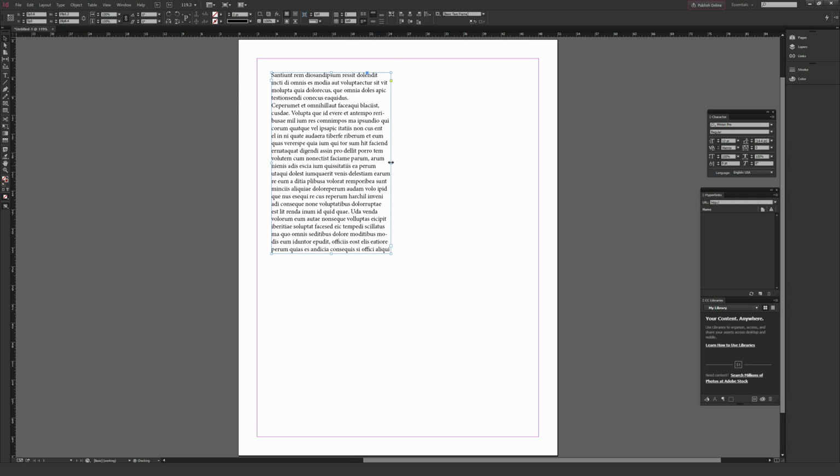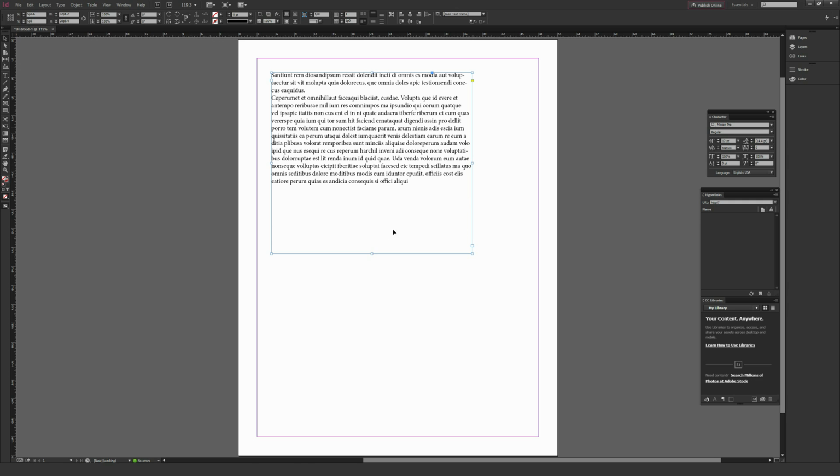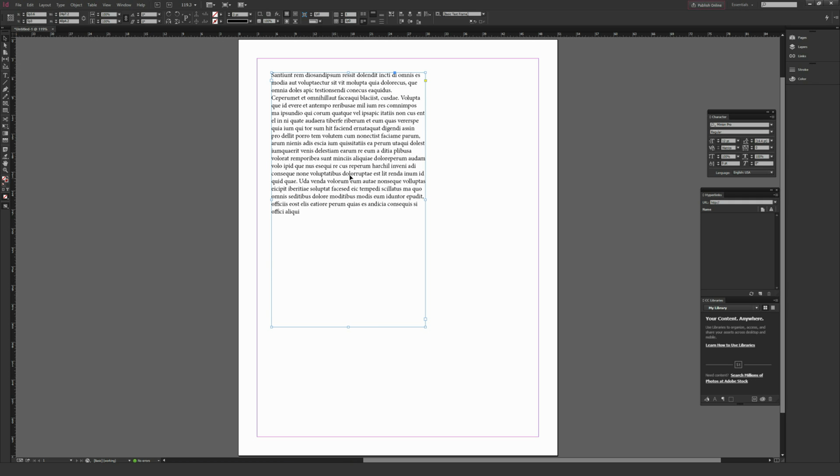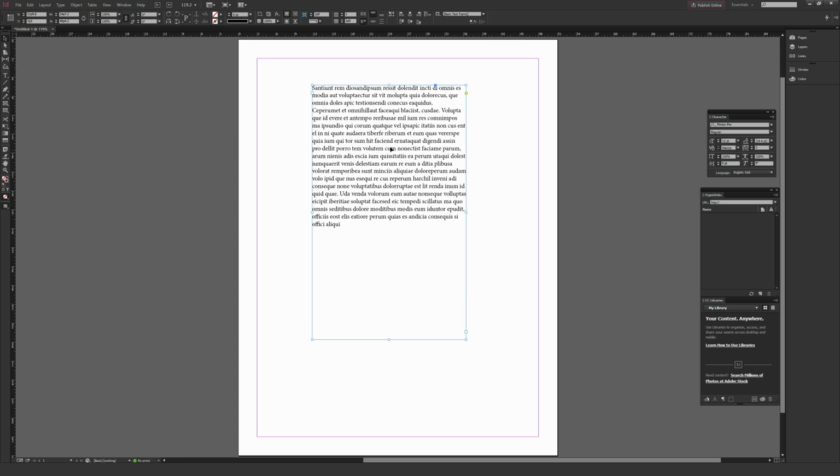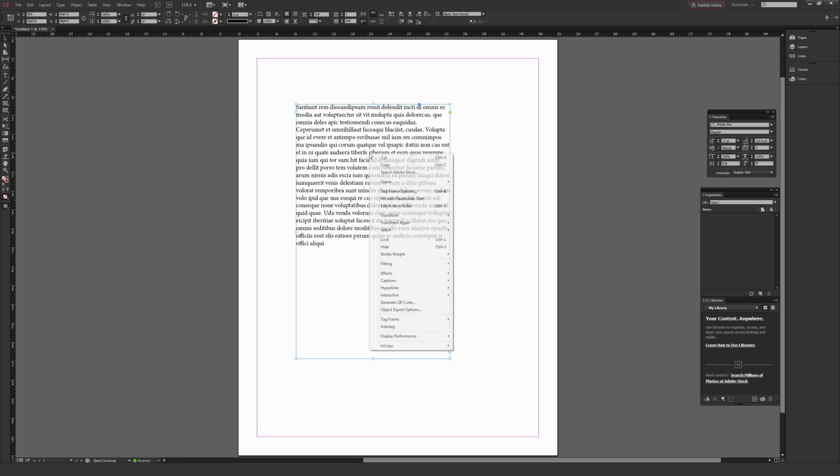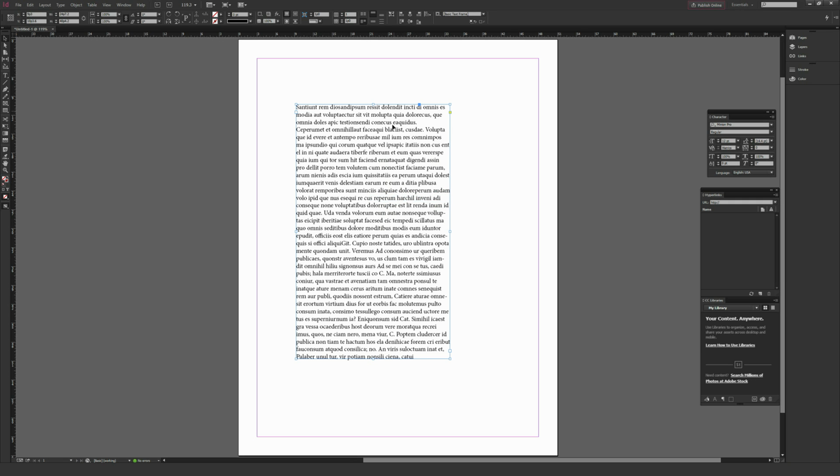But if I were to resize this box by just hovering over one of the corners right here, you can tell that it doesn't automatically add in new Lorem Ipsum text to fill in the blank areas. So if you go ahead and do that, you can just select on this box again and then right click it. And this time, for whatever reason, it's near the top where it says fill the placeholder text. You can just click that and it'll automatically fill in all the blank areas that were created when you went ahead and resized the box.